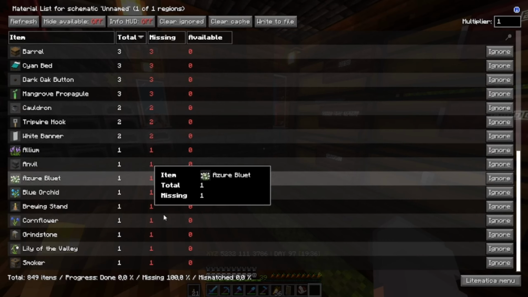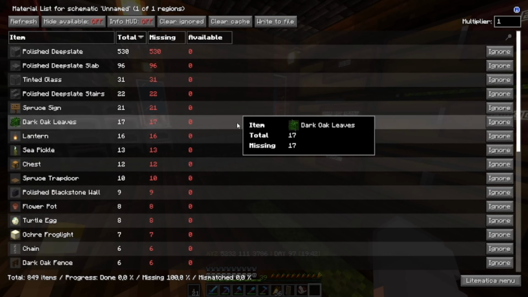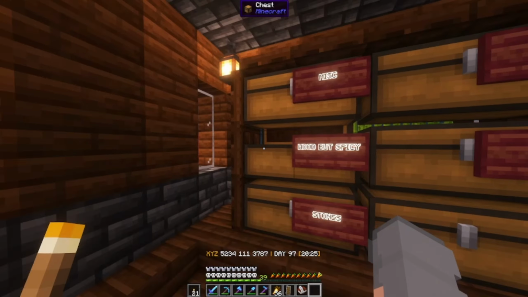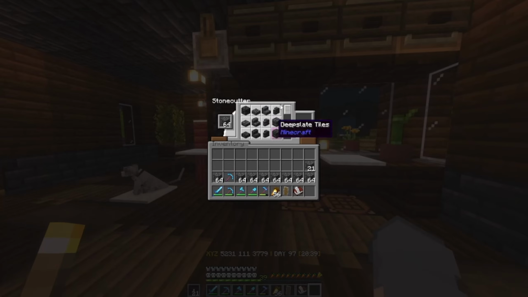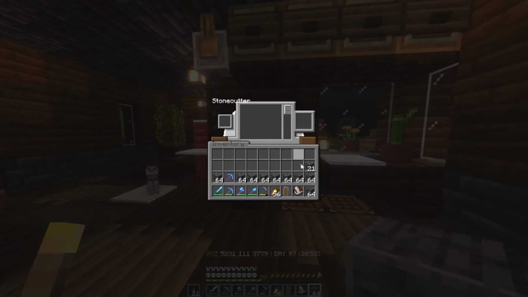Oh, we're going to need a lot of things. Look at that! I'm going to need 31. I need polished deepslate. Where are my stones? Let's take all the stones we can and turn them into a polished one. I'm gonna turn them into blocks first, because if we need something else, we can just get it later.